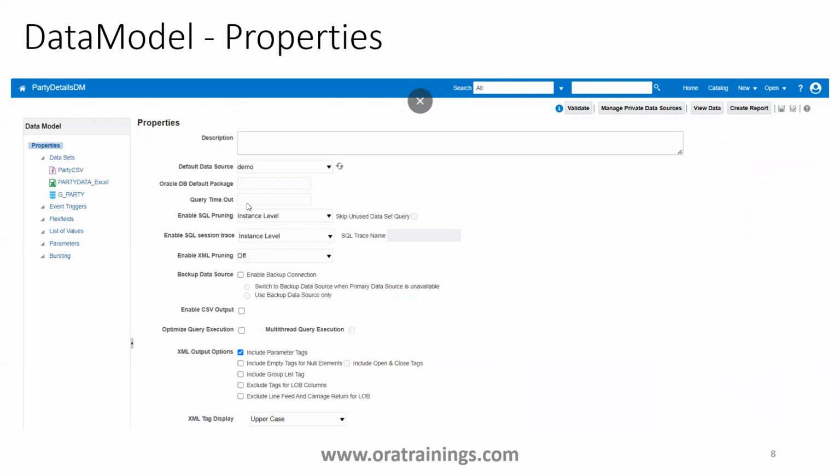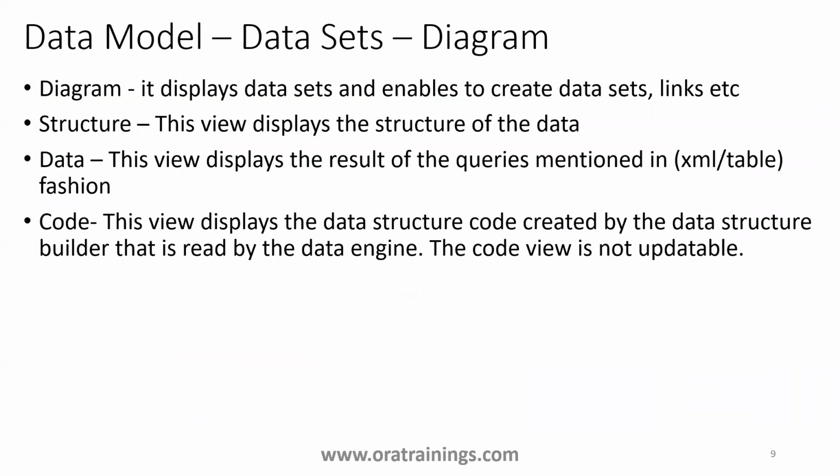The query timeout property is very important when you're trying to design a complex report which may take a lot of time. In those kinds of scenarios, as per the Oracle Metalink support, make sure that you set the value for the query timeout accordingly. So these are the high-level data model properties.